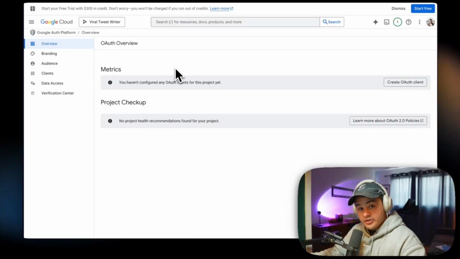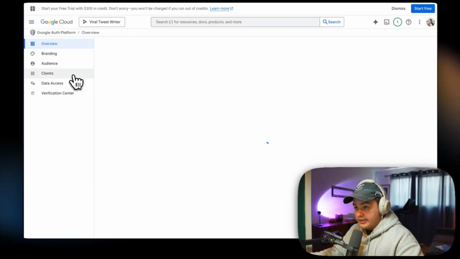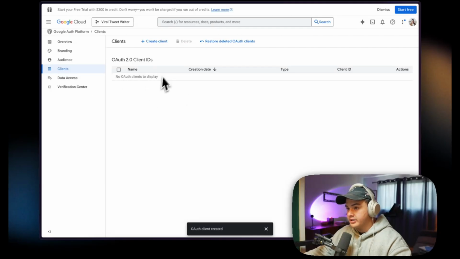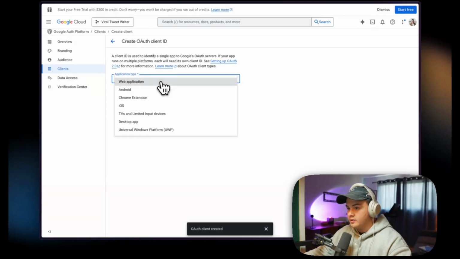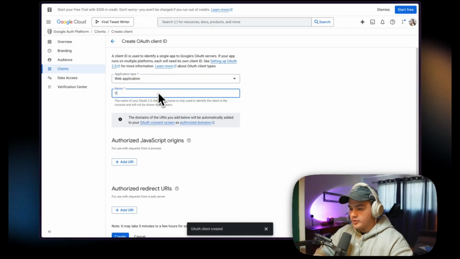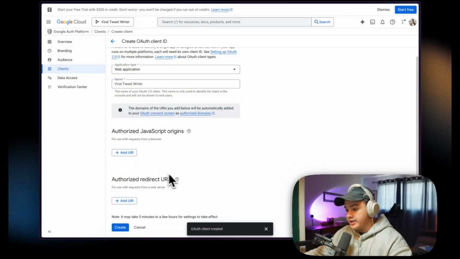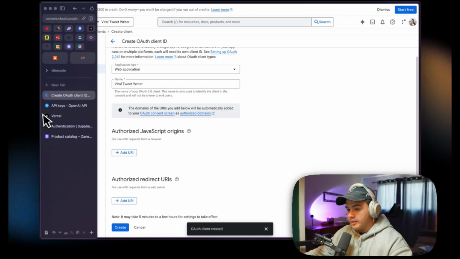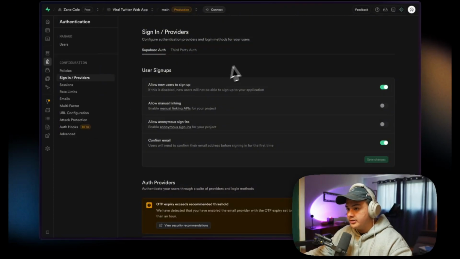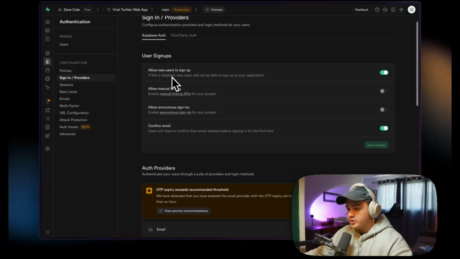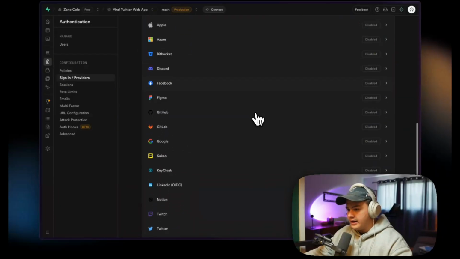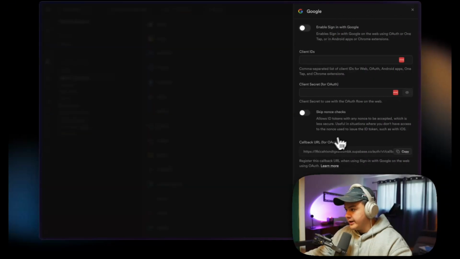Now, what we're going to do is we're going to navigate to clients. Okay, so now in clients here, I'm going to click on create client. We'll do web application. I will do viral tweet writer. Now, for this authorized redirect URL, I'm going to go back to Supabase. I'm going to scroll down and find Google. I'll click on that.